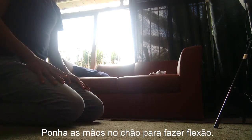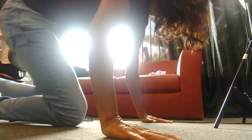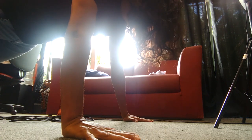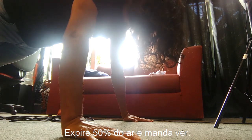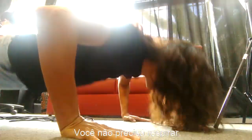And put your hands on the floor so you can do push-ups. Fully in and let go. And get ready, fully in, last time. And let 50% go and go do the push-ups. You don't need to breathe.